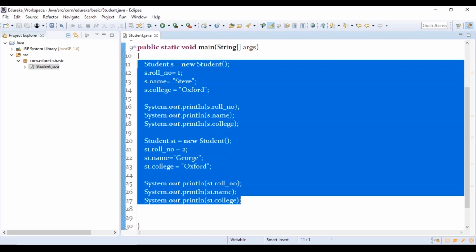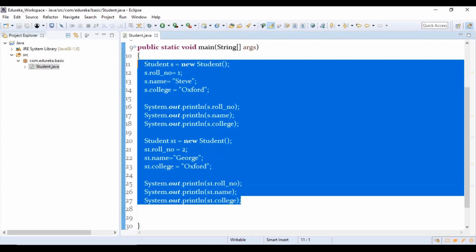One student is going to take 7 lines. For 50 students, it is going to take 350 lines. Just think about the number of students in a college and the number of lines your program would take just to capture the details of your students and put across the details of your students, right? It is huge. So then what we do is we are going to work with constructors.